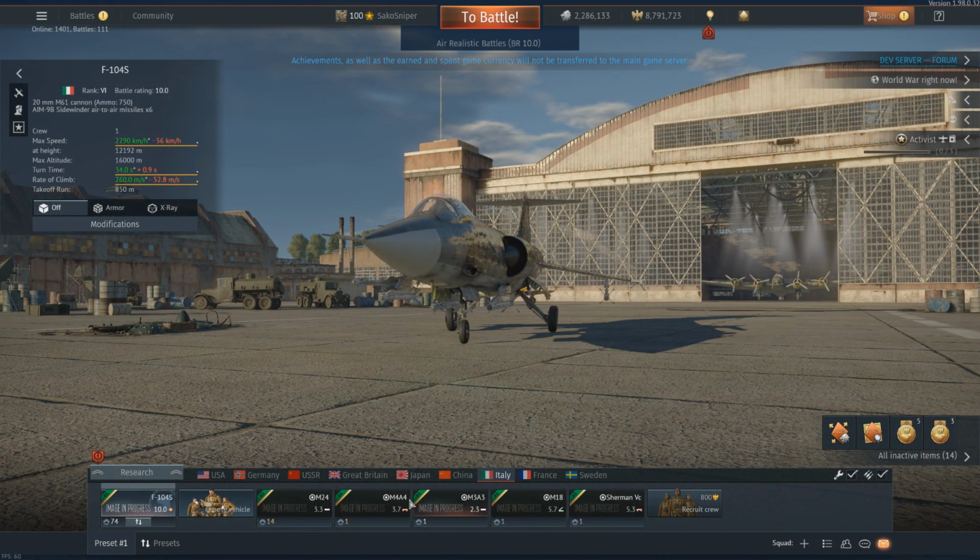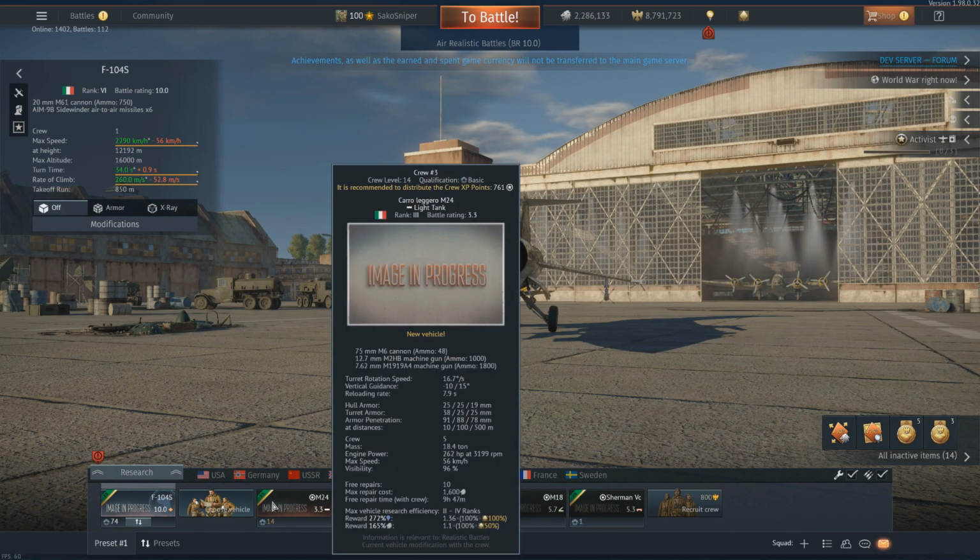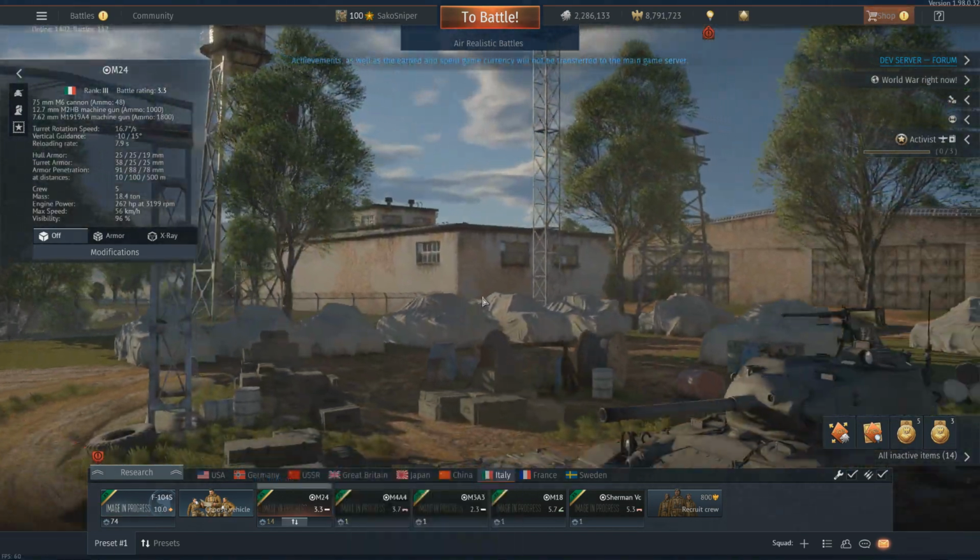Okay, so for the remaining vehicles that are coming for the Italian tech tree, they're all pretty much just copy and paste with the exception of one. So I'm just going to give you a brief overview of them. I'm not going to show you any gameplay of it.